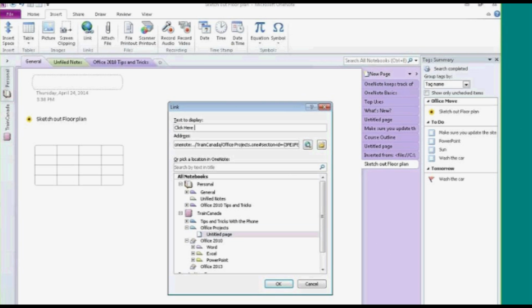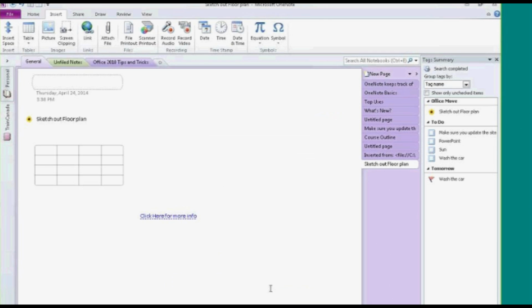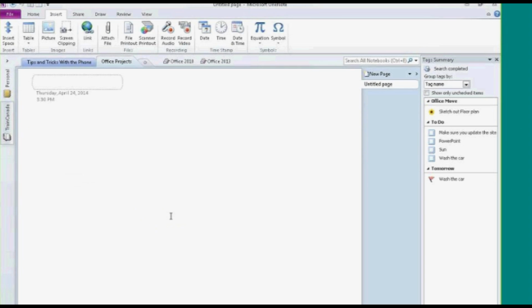In fact, that was one of the projects that I just finished up. A CEO wanted to use OneNote to link to different bits of information. So we built him a table of contents. The bits of information were all through OneNote, but he had one page, the beginning page, that was a table of contents. So all he had to do was click, and it would jump him to different sections. And then in each section, we would have a link back that would take you back to the table of contents. So it's great for organization, right? Not just information, but also organizing yourself and organizing that information.